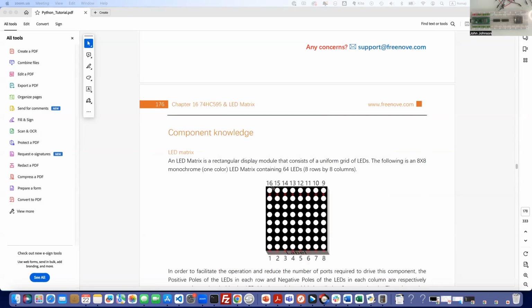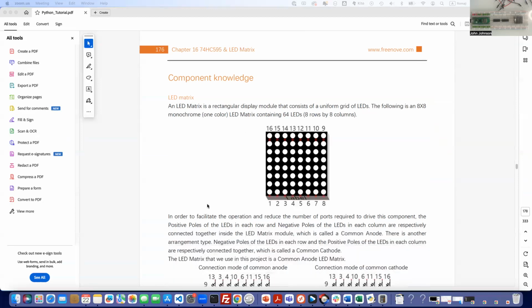But anyhow, we've got our LED display here, and it's got 16 pins on it, the top and the bottom. So that means we're going to need 16 pins coming over from our device. You know what we're doing here. We're not actually using them. We're going to use four pins to control the IC chip and let that do all the work for us. But yeah, we're going to have fun. Instead of using four to control eight, we're going to use four to control 16. So we're going to be using two of those IC chips.